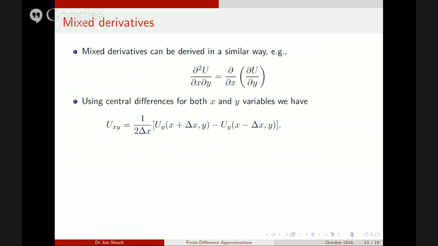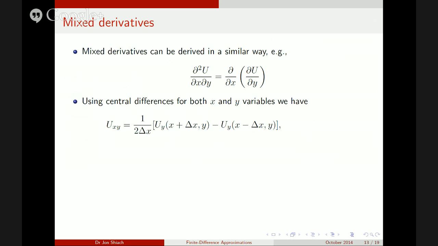So what I've got here is a function. U is a function of two variables, x and y. If I first find the outer one, the difference in terms of x, using a central difference, we've got 1 to the right minus 1 to the left divided by 2 delta x. Delta x is my step length. That's h. But because I've got two variables, in order to tell the difference between the two step lengths, I'm going to call them delta x and delta y. So 1 to the left and 1 to the right. Notice the y variable remains the same. I'm not differentiating with respect to y at all. That's purely differentiating with respect to x.